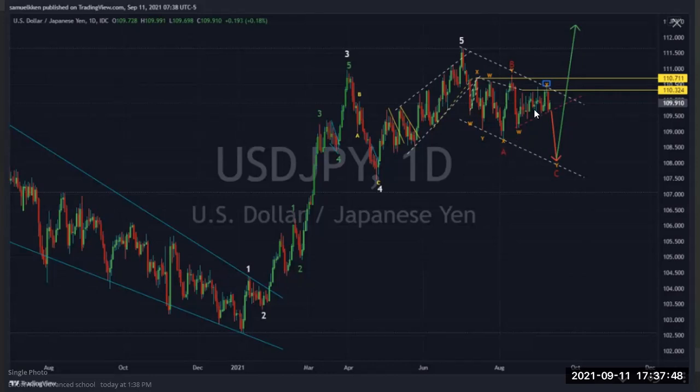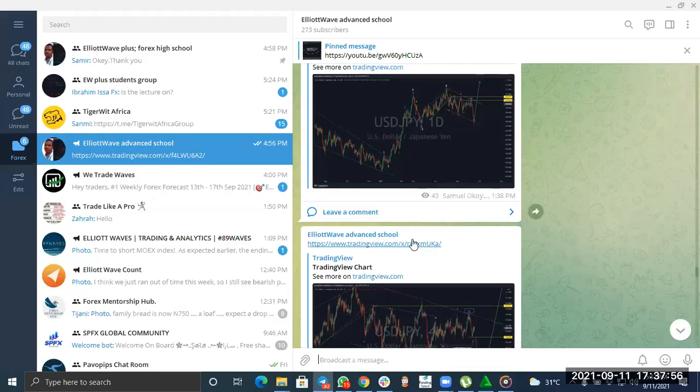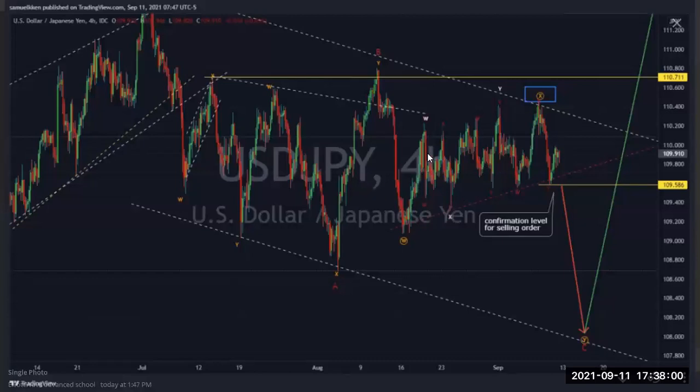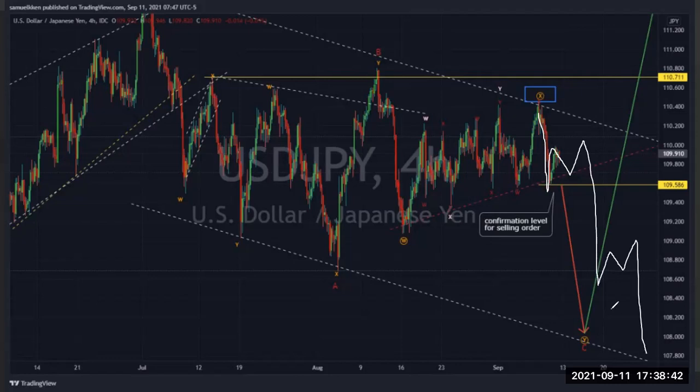You know, this daily chart gives us the view for weeks and months ahead. So let's go to 4 hours. In 4 hours, we can see the end of wave A, and wave B. Wave C is developing in 3 big waves, W, X, Y. So we are getting W, we are getting an X, then the Y we develop most of the time in 5 waves, something like this. Maybe like this is 1, then A, B, C, 2, 3, A, B, C, 4, 5. So this is the type of chart we are looking at on USD JPY.